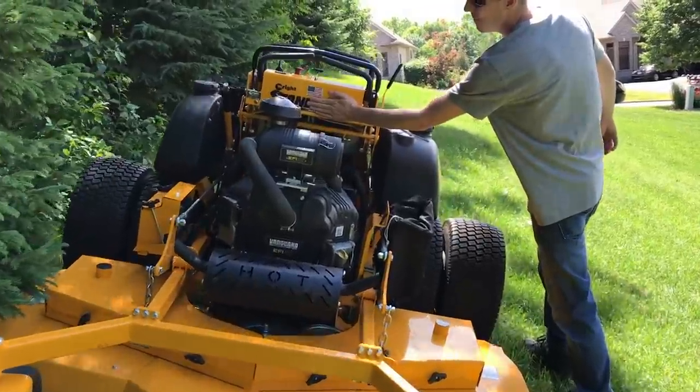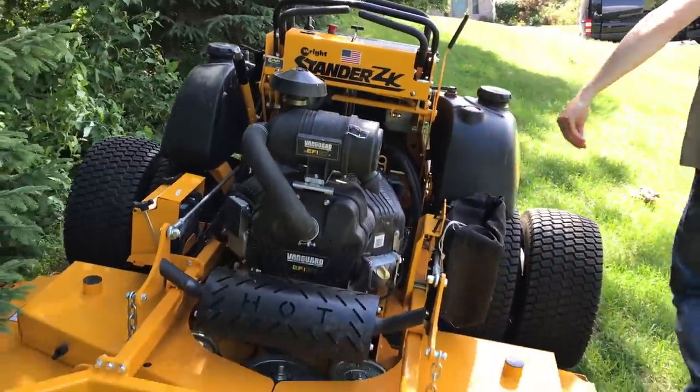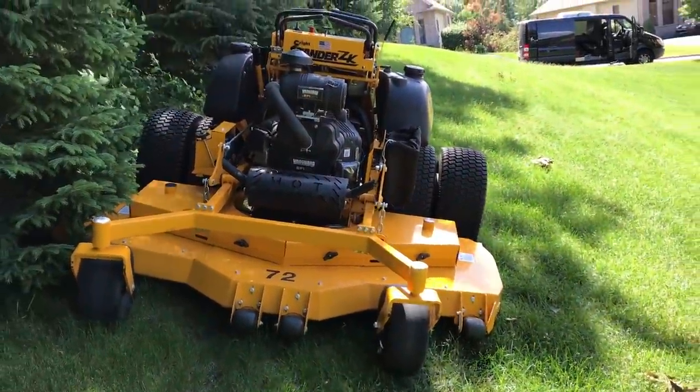Hey Ed, here's some feedback for you — if you end up putting this four-wheeled monster into actual production, instead of calling it the Wright Standard Mower, just call it the Wright Stan Mower. I love it, mark it up — made just for you. We have no pretense of 'this is what we think the market should be doing.' It's really just a call and response — what people want is what we'll make.